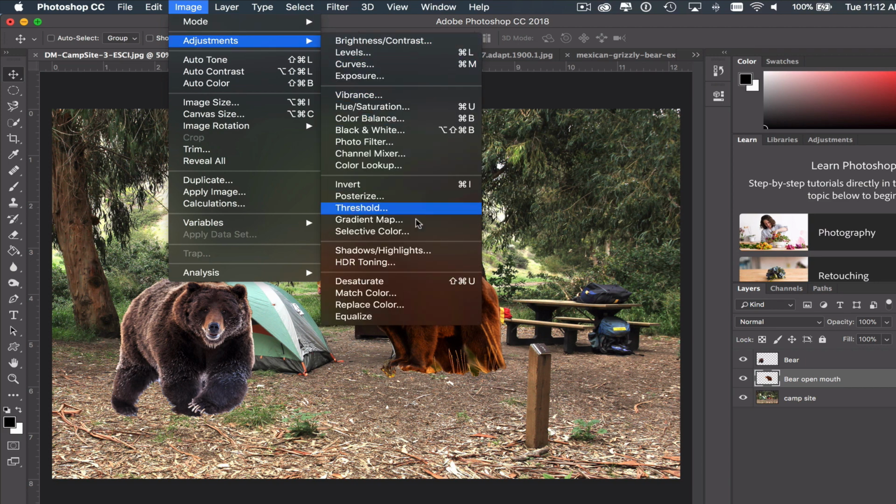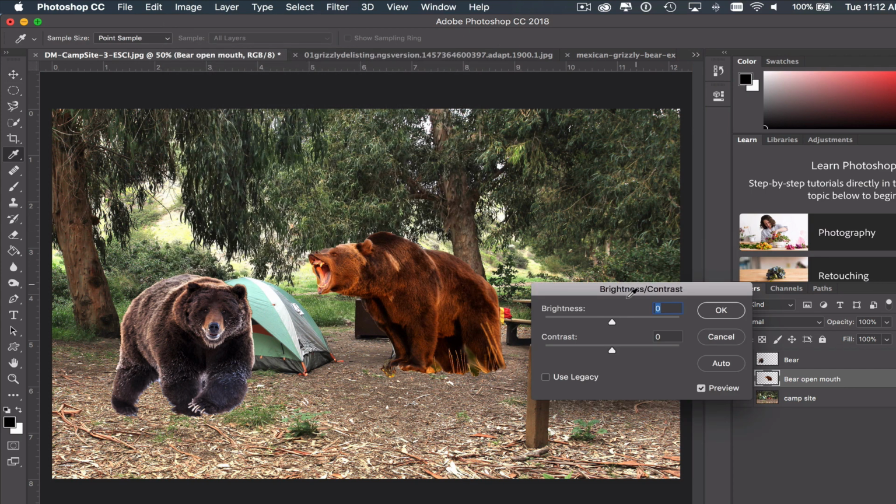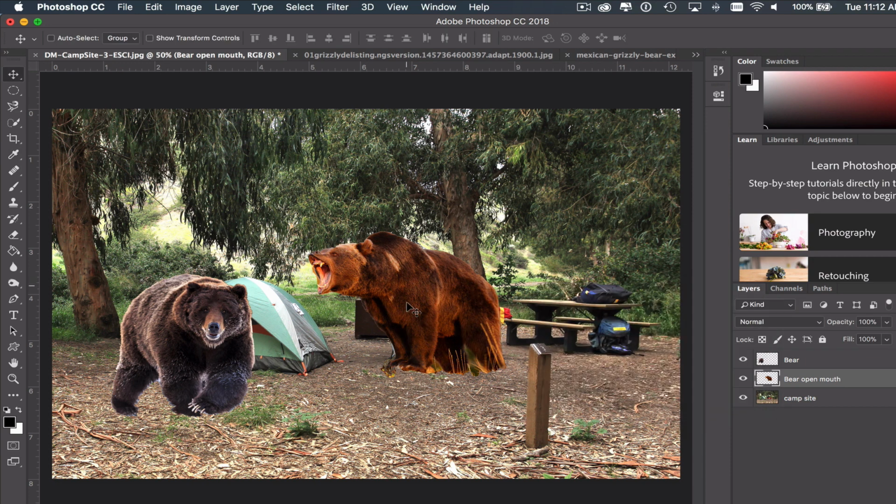And there's all kinds of different things that I can adjust with my image. One of them is brightness and contrast. This controls how bright or how dark that image is. You can make it darker or brighter, which may or may not do what I wanted to do here. Contrast is just how much detail that image has. You can kind of dull it, or you can make it have a lot of different contrast and really make the different colors stand out. Sometimes that will work. But in this case, my problem isn't so much with the brightness, it's the color, the tint kind of my bear here.